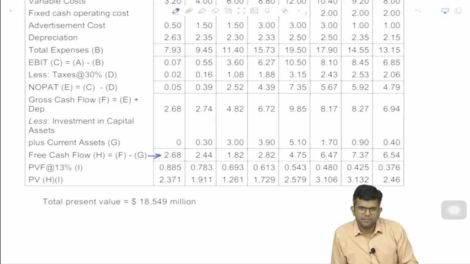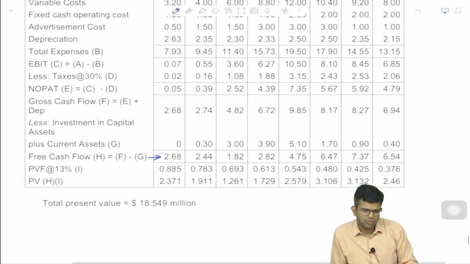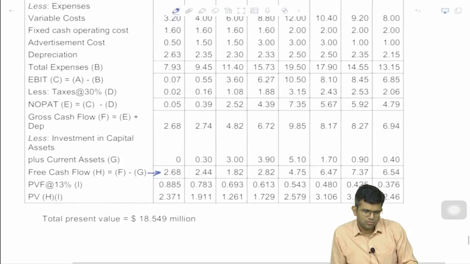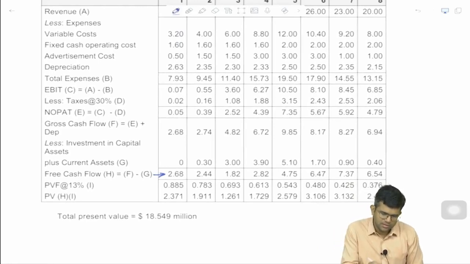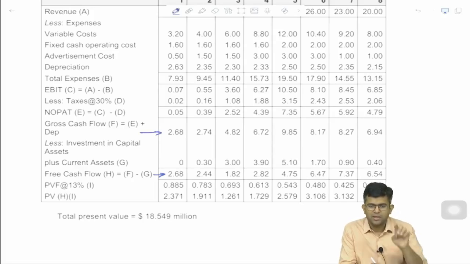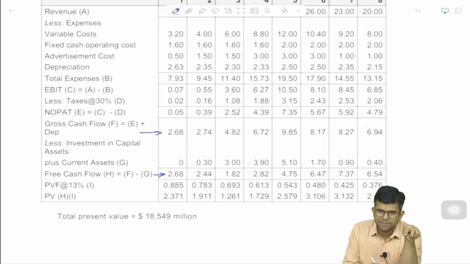FCFF. It's not tallying. Something wrong we have done. It's telling depreciation is different, no? What I'm telling you is don't check this number. You know what this number is. You have done NPAT, no? NPAT plus depreciation. The total is this number, but we have not taken total at that place. Now we did NPAT plus depreciation, and we directly went to minus.